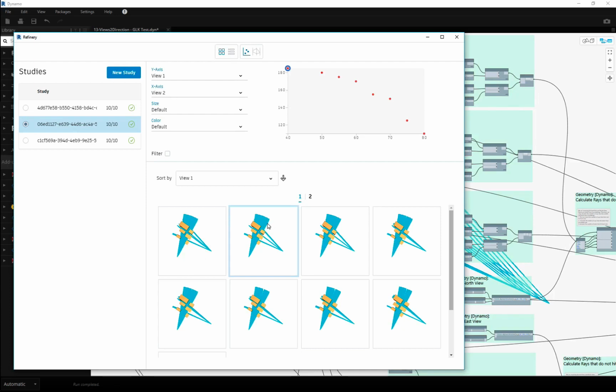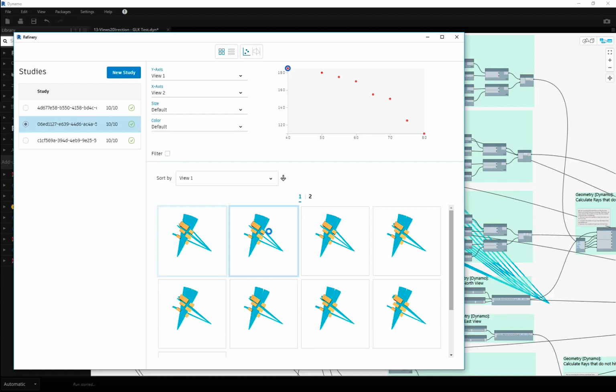Okay, it looks like this one might actually be, is it the same? Let's think about it. There might be several points that are right on top of each other, or those might actually just have the same values in terms of what was available. So it looks like we see a whole range of them that are doing the same sort of thing in terms of view 1. Very good.